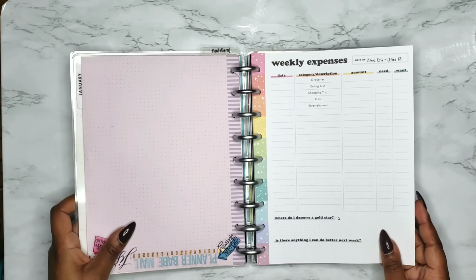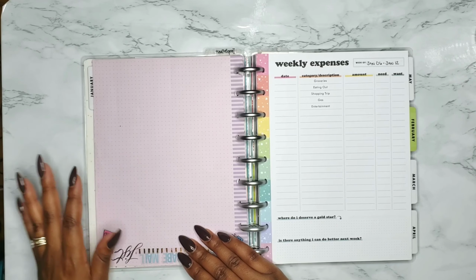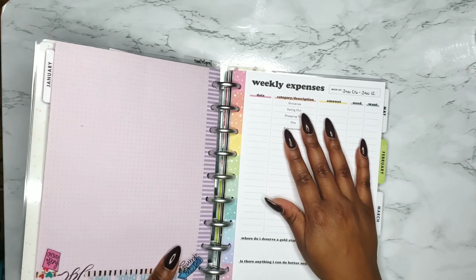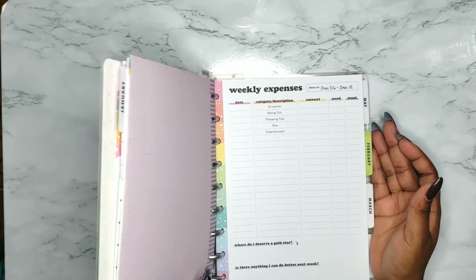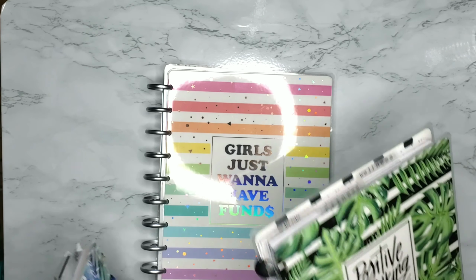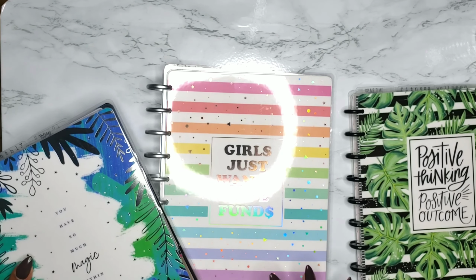But I use those monthly, daily to-dos. I set them up, each list as categories, to coincide with my overall financial goal, and I just break it into weekly tasks. I'll link the video to that so you can see. But that is it. So not too big a change other than me separating a few things.